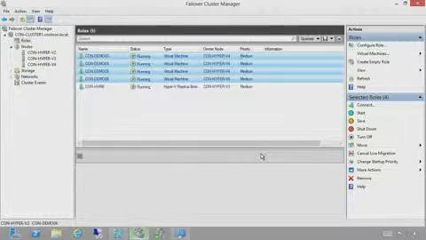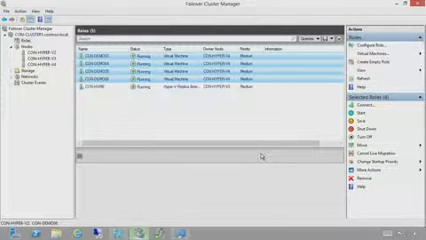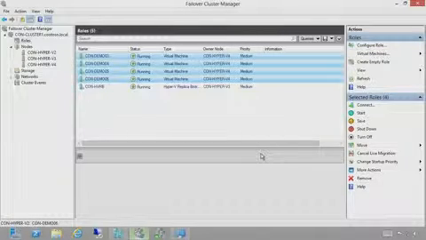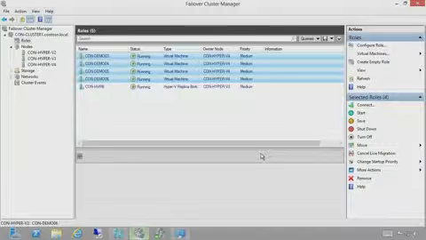And live migration has a minimal performance hit on the virtual machine, but if the rate of change inside the VM, if the churn of memory inside the VM is faster than the rate of migration and transferring those dirty pages, and Simon will explain this shortly anyway, then we're going to slow the VM down slightly to make sure that process finishes. But we're never going to leave you in a state where the VM isn't running somewhere. And that's important. We're not going to live migrate into a black hole.